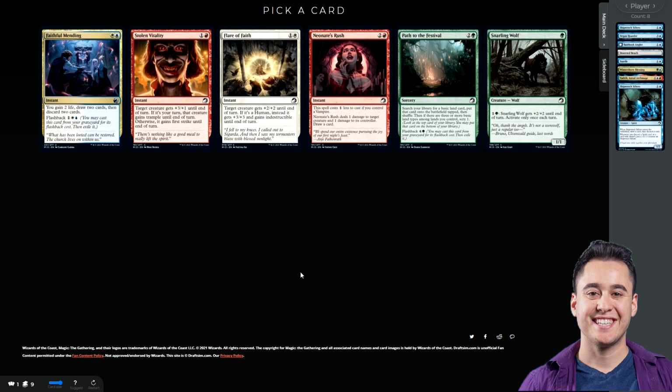So to me, this is Neonate's Rush to hedge, potentially fight against blue-red, because I like blue-red a lot, or Faithful Mending as a card that I only really like in blue-white. If you get a Roost and you end up in that Roost deck, I will miss it in that case, and I do have the Sifters to make the card actually do things. Like it can be a pump spell, which is pretty sick. Yeah, the question here is, do I want to fight over blue-red? And how much am I likely to miss this Faithful Mending? I think I'm way more likely to miss the Rush than the Mending, so I'll take Rush.